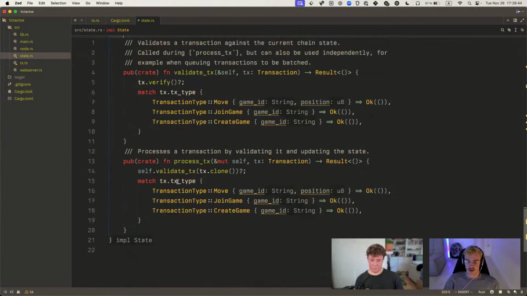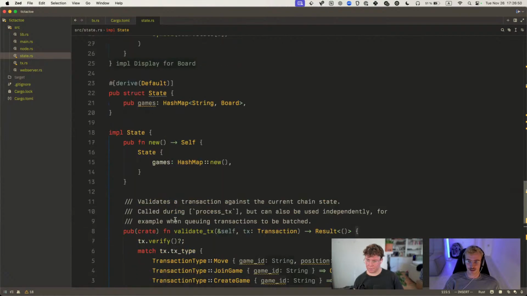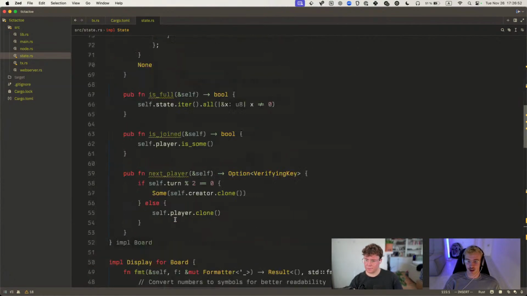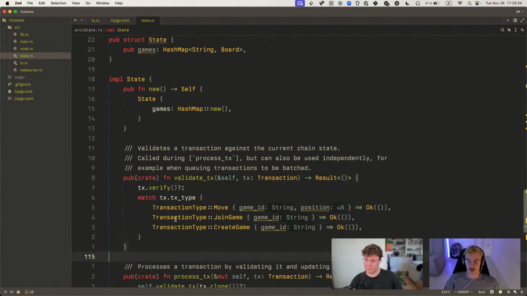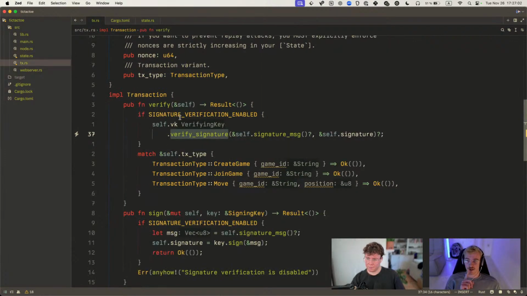And then here we get to the meat of the actual logic for the rollup, because this is where we're going to validate the transaction, make sure that it's a valid transaction, and then actually process it. There are things that we don't need to worry about in state, for example, that the signature is valid. That's done in transaction verify.